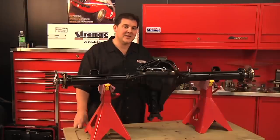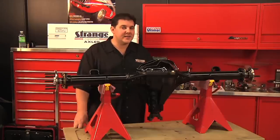There's certain information needed to get the proper S60 for your particular application. We need to know if it's going to be used for street, strip, drag only, or road race, what the application is. We need to get the horsepower, torque, and the type of tires you're using. All these things factor in getting the proper part for your vehicle.